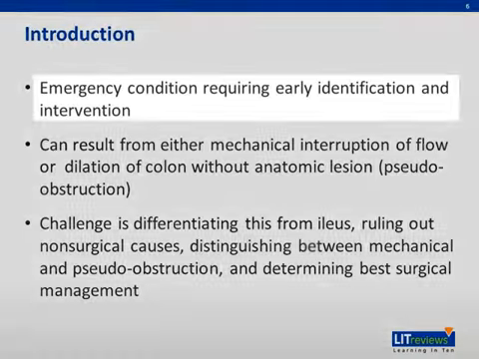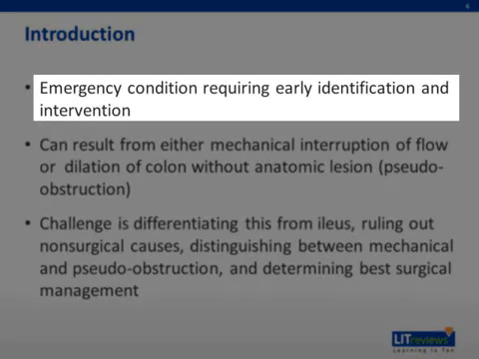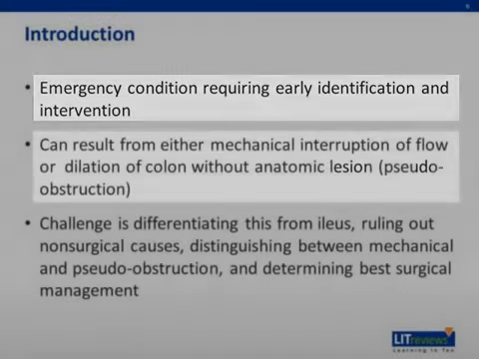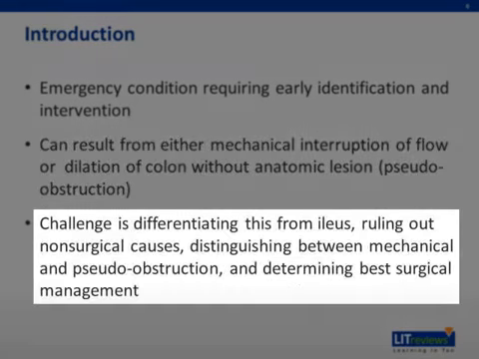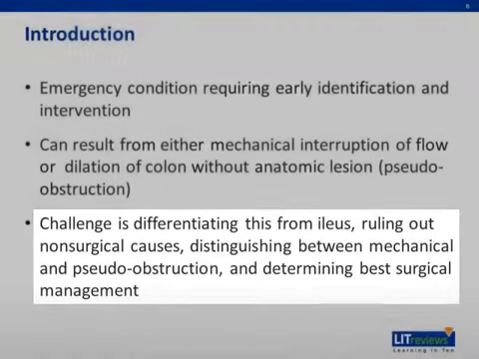Large bowel obstruction is an emergency condition that requires early identification and intervention. It can result from either mechanical interruption of the flow of intestinal contents or by the dilation of the colon in the absence of any anatomic lesion, called a pseudo-obstruction. The challenges in managing this condition are distinguishing colonic obstruction from ileus, ruling out non-surgical causes, and determining the best surgical management. Distinguishing between a true mechanical obstruction and a pseudo-obstruction is important as well, as the treatment differs.